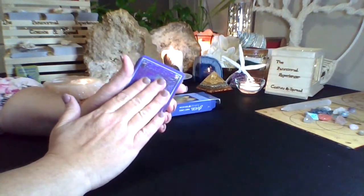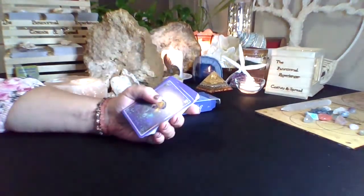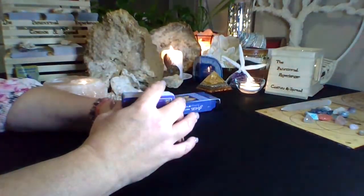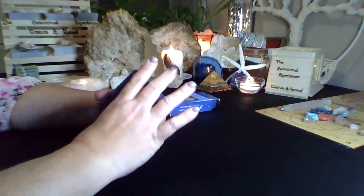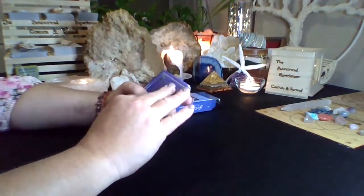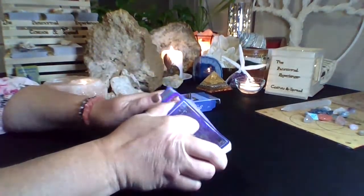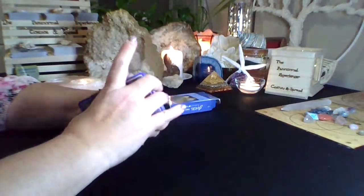We each have our own taste. I like the Renaissance type things and soft or cosmic things, and these cards are just different for me. It's not my favorite, but they do shuffle excellently.